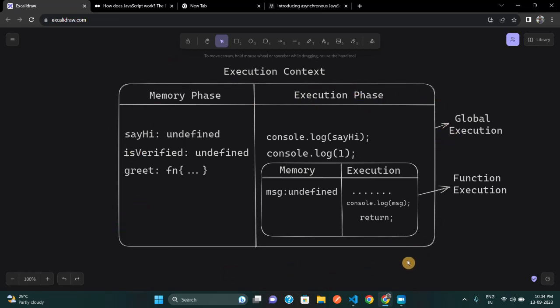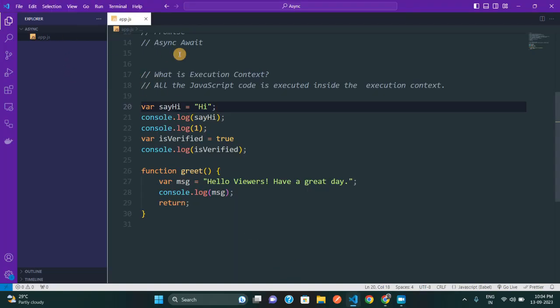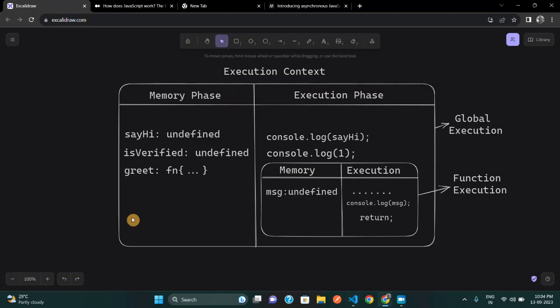Now you might be saying, hey Rajesh, what is this complicated diagram all about? Don't get scared by looking at this diagram. I'm going to dissect this diagram piece by piece and explain it to you in the easiest way possible so that you can understand it. As you can see, this whole rectangular box is known as execution context, or rather what we can call global execution context. So as soon as you create this .js file, this big box gets created by the JavaScript engine, which we call global execution context.